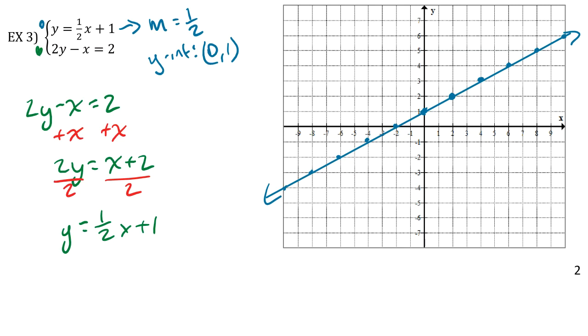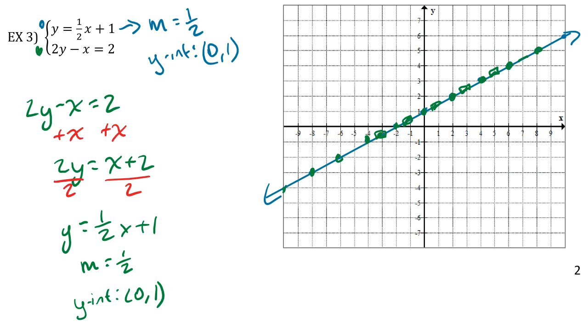All right, now it should be looking kind of familiar, but let's kind of go through with it. Our slope would be 1/2. Our y-intercept would be 0, 1. So we start up 1. Then it's up 1 over 2, up 1 over 2. All right, I know it's kind of hard to see, but all of our points are on that same exact line. All right, so if we draw this, I'm going to make it a little bit bigger just so you can see it. It's overlapping with the blue line. All right, they're the same exact line.